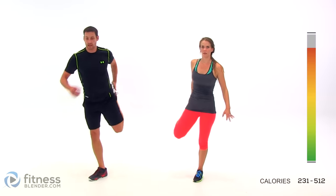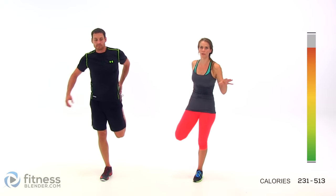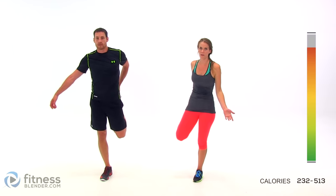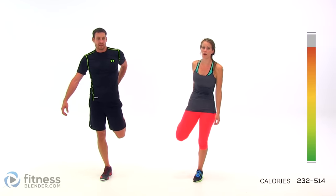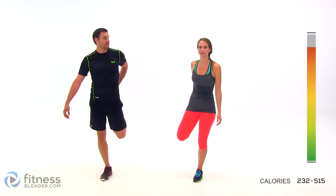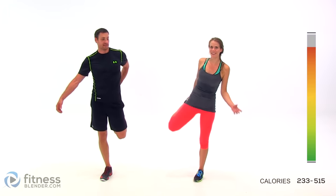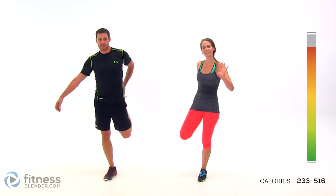And switch sides. So the thing about hydration is you don't need to do anything special. The best thing you can do is just water. So, you know, everybody's trying to sell you something. Everybody has their magic potion and all this, but you don't need it. Just water and real food. I know we sound like broken records, but there's so many people hounding, just chasing after people trying to get healthy, trying to sell them something. So just real food and water.